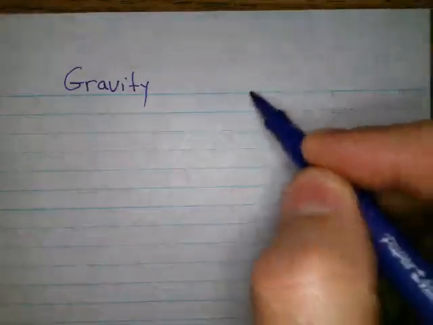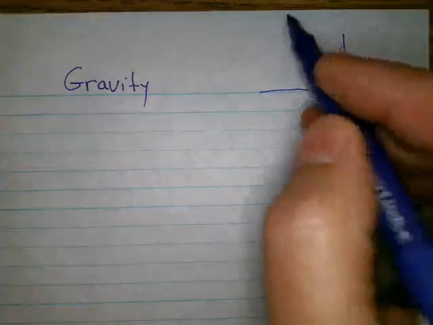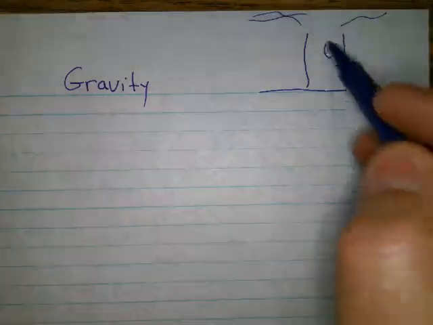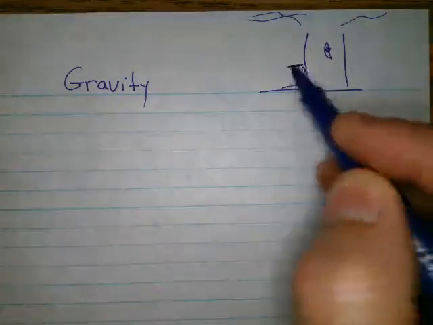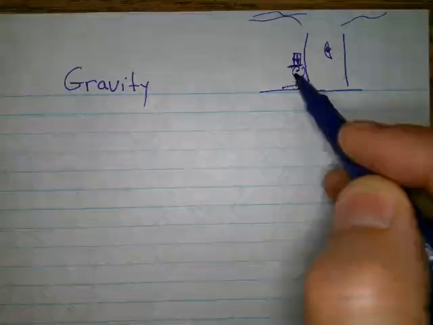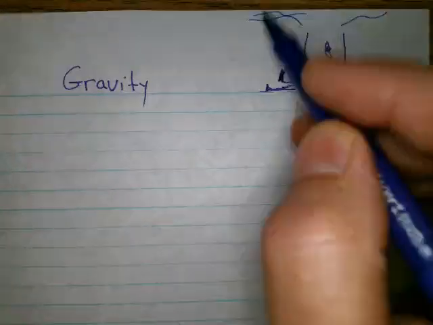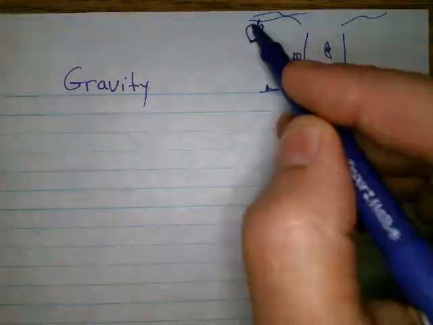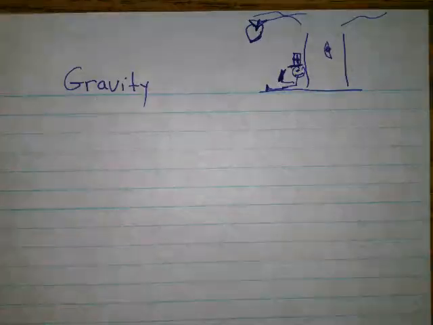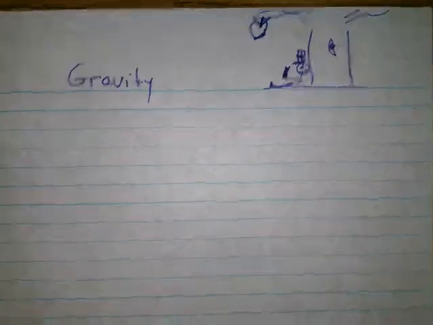All right, let's put a little corner picture here because I just love gravity. So I'm going to put a little ground. And I got a big old tree here, and this tree has some branches, and there's a little knot right there. And sitting here is a stick figure of Isaac Newton. There he's smiling, there's his feet, and there's his hand. In his hand he has a big book. And hanging from this tree, of course, is a very poorly drawn apple. And at some point maybe that apple will fall to the ground and help old Isaac Newton out.